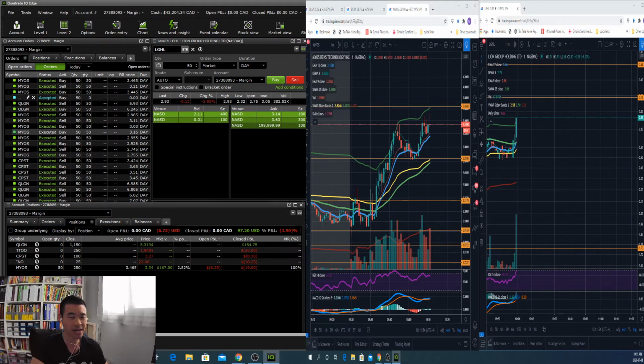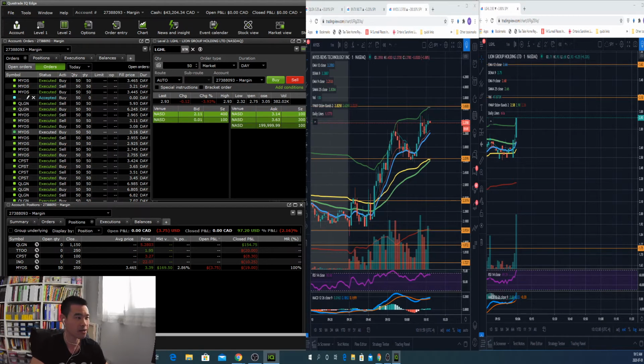If it falls to 320, I'm going to take a position just because it found a nice support down here at 319. But MYOS has been teasing us the whole morning. So this is a big ceiling here, right? 350 is the mark to break. And it's been having a lot of trouble here. I'm going to take a starter here, add to my position at 326.